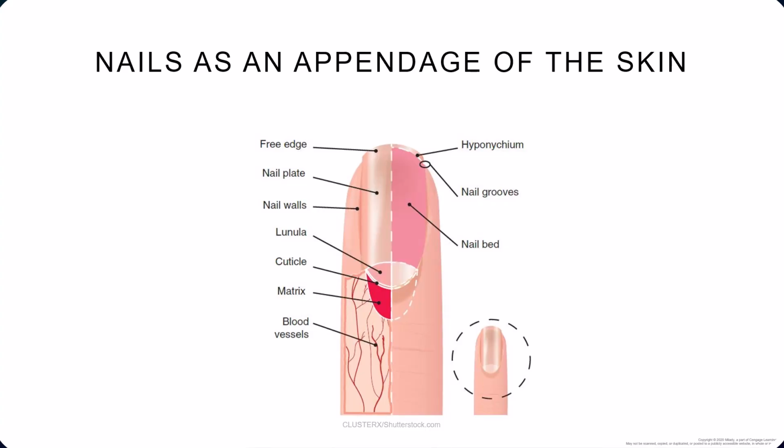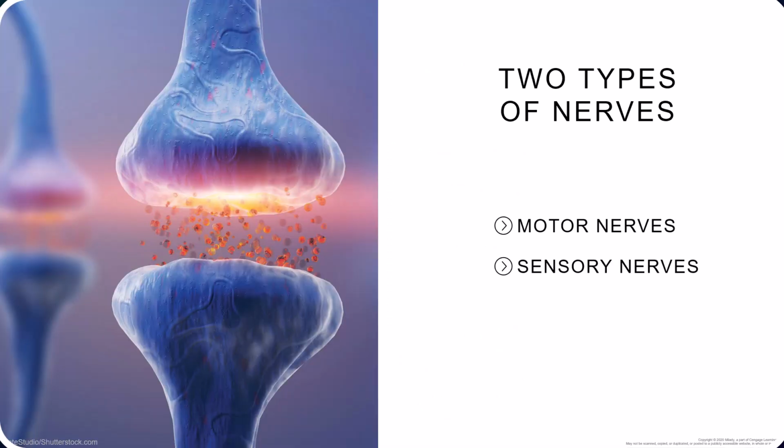But there are some symptoms of diseases and disorders that can influence the skin that are evident on the nails. So that's something that we could look out for. Getting into types of nerves. Nerves are cord-like bundles of fibers that are made up of neurons, which carry sensory stimuli and motor impulses that pass between the brain and other parts of our central nervous system, and the eyes, the glands, muscles, and other parts of the body. And there are two types of nerves that we have to remember.